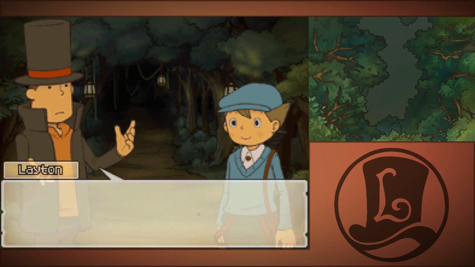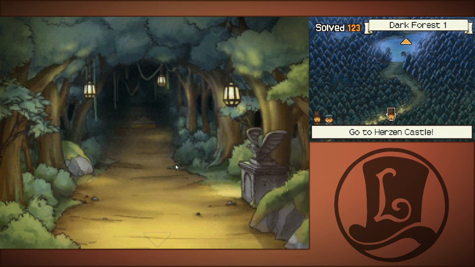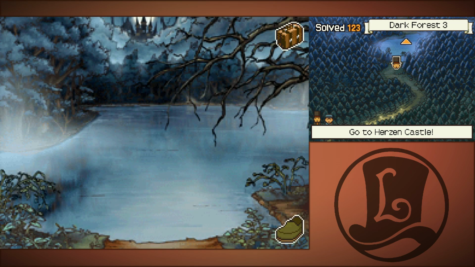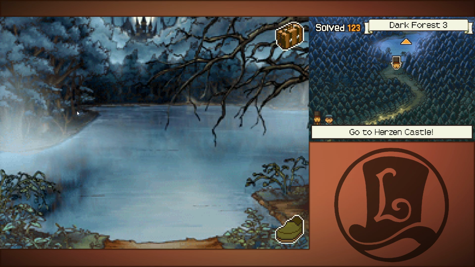Finally, some light. Now that the path is easier to follow, let's move ahead. Way ahead of you. You know what? We're back here. Let's go speak with Pavel. Maybe we can give him some tea right now. Damn it, man. New territory. The castle in the distance. That's Hershel Castle up there. We appear to have approached a lake.